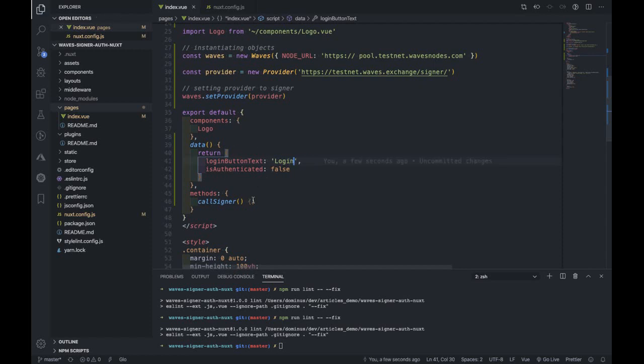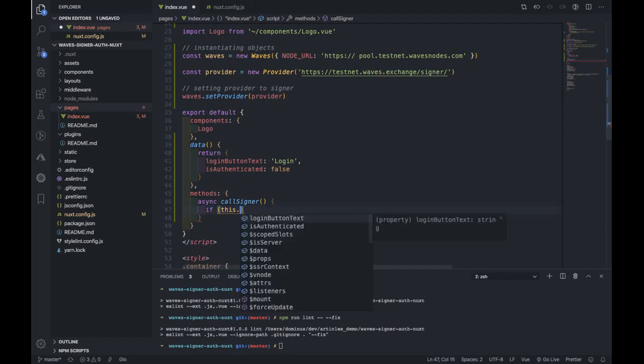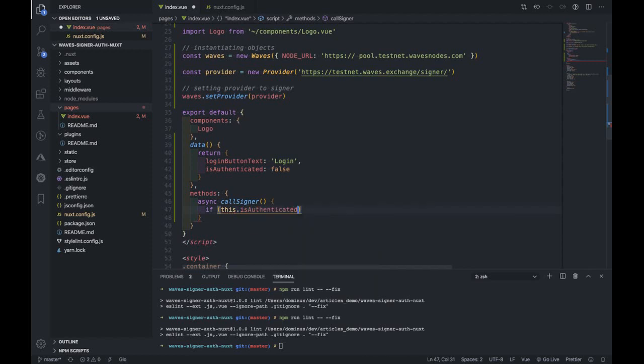So now this is where we'll interact with Waves Signer. I want to make this method an async method, so I could use async and await ES6 syntax. Because this is making reference to this Vue component, if this.isAuthenticated is false, then you're going to use try catch just to avoid any errors.